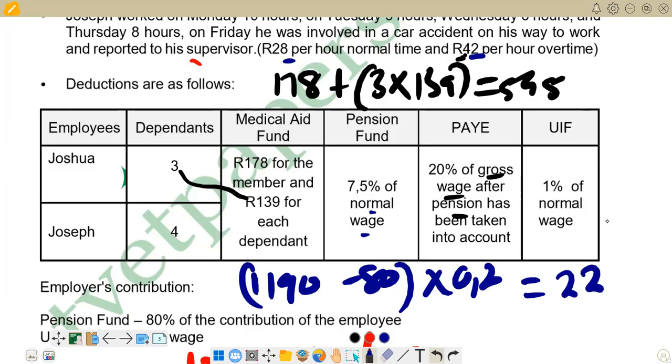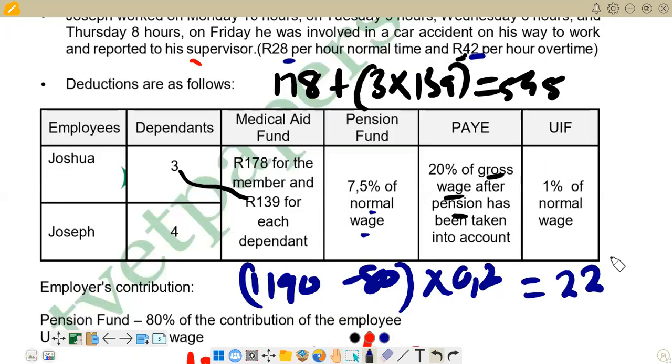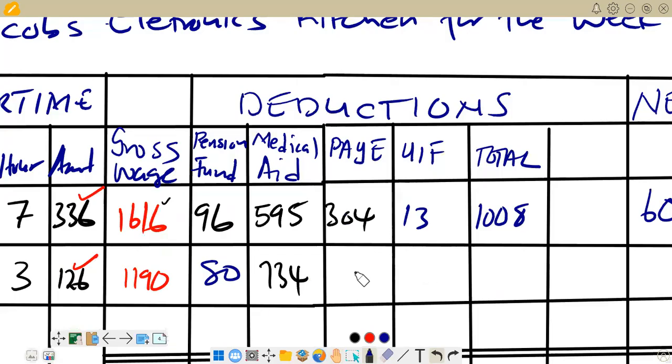222. So all answers that are to be rounded off to the nearest one number, we are going to round them. So remember, we are rounding to the nearest rand. So it means it's to the nearest whole number. So this is what we have. So the next one, let's check the next one that we have there. We have got 222. Sorry, it's 222. Here we've got 222.